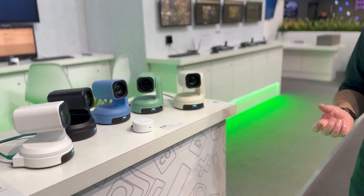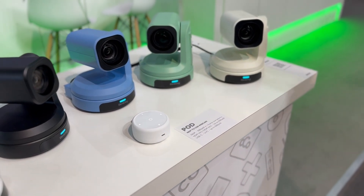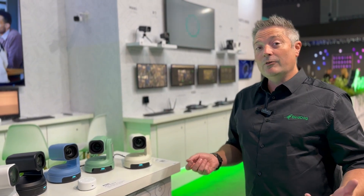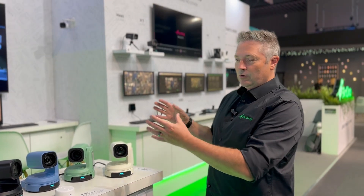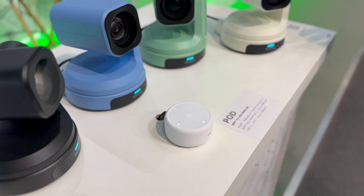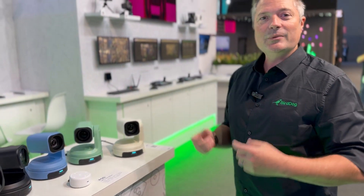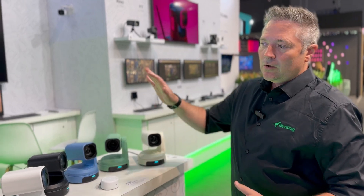Here in the front is a product we've been speaking about for quite some time but are really excited to be launching here at ISE — it's our BirdDog Pod. BirdDog Pod is a meeting room gateway. It'll take any of your cameras or any of your NDI sources on the network and convert that into a regular USB web camera. This is really important if you want to bring in a laptop or any other device into a meeting room and plug in without installing software. You can easily switch between sources using the included buttons — we have up to four presets of different sources — so while you're in a meeting you can easily switch between cameras, screen sharing, whatever you'd like.